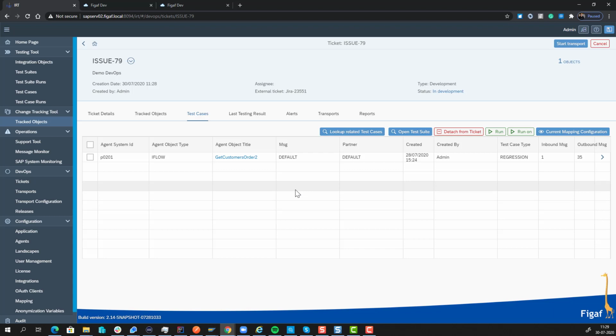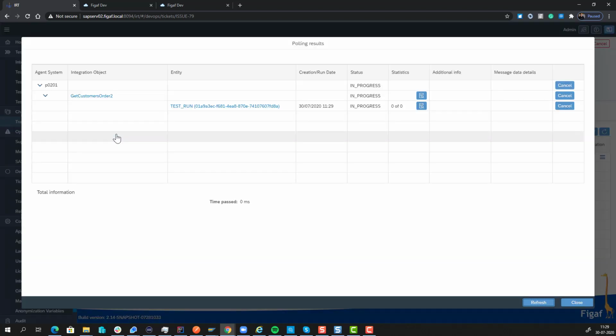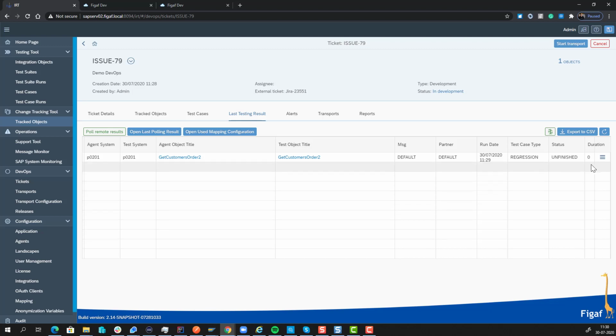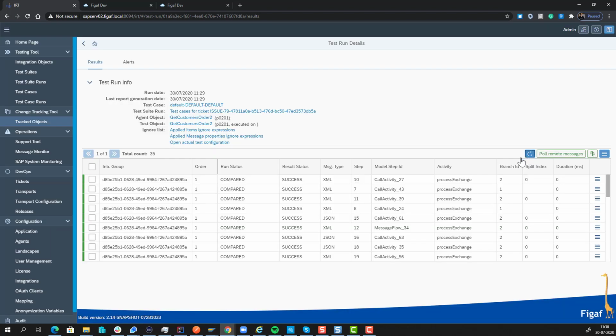And the way we run it is we switch the iFlow into trace mode. Once it's in trace mode, we'll send the message through, and we can then see how it behaves, and we can download all the different messages as a part of this, and we can see how it performs. So let's see the result here. So it just takes a little while for it to download and get all the data. So we can see most of it is successful except here.